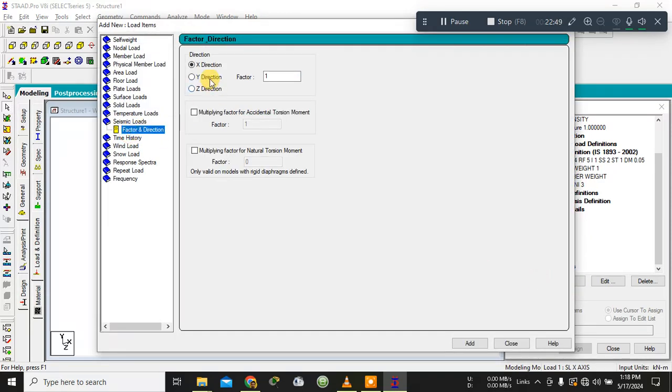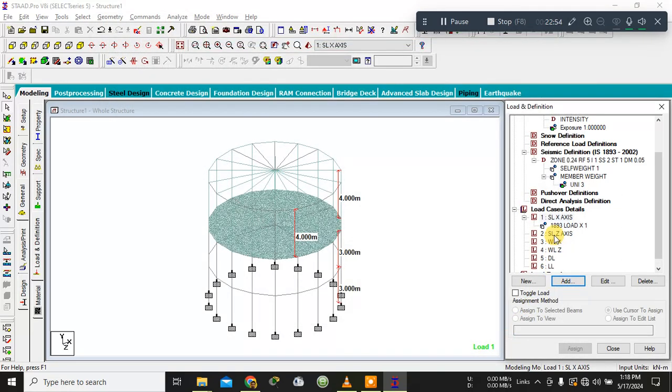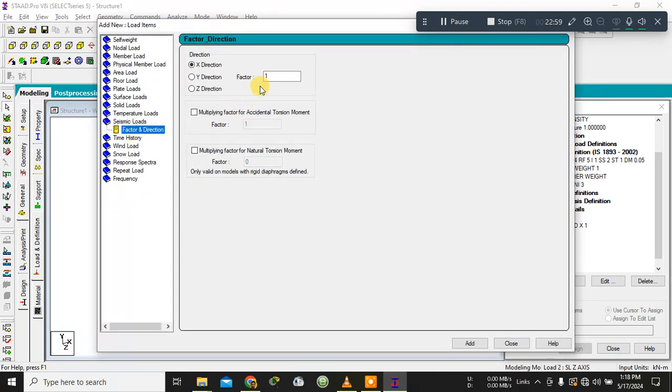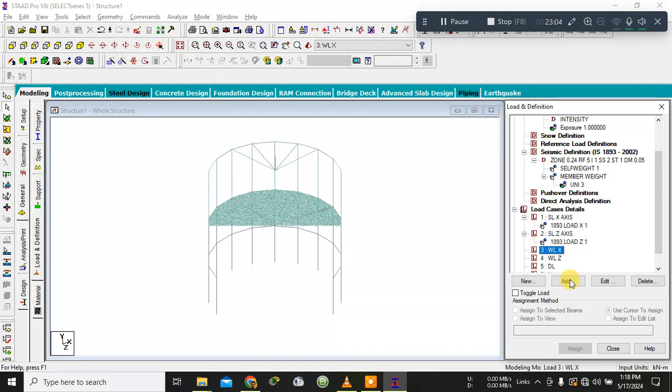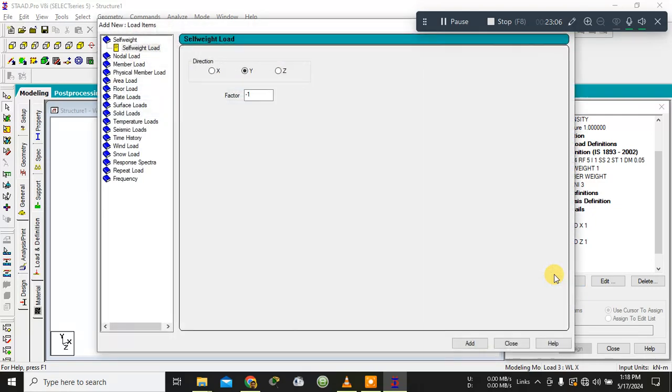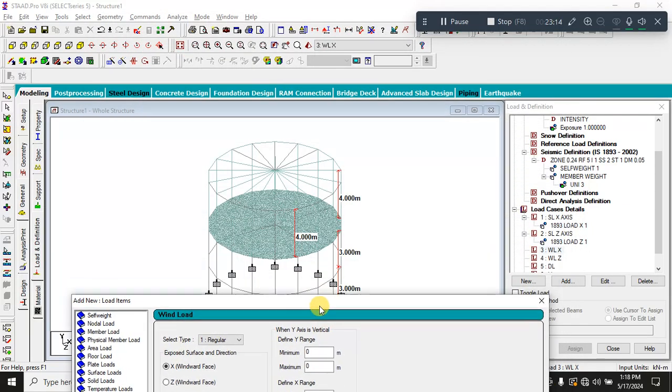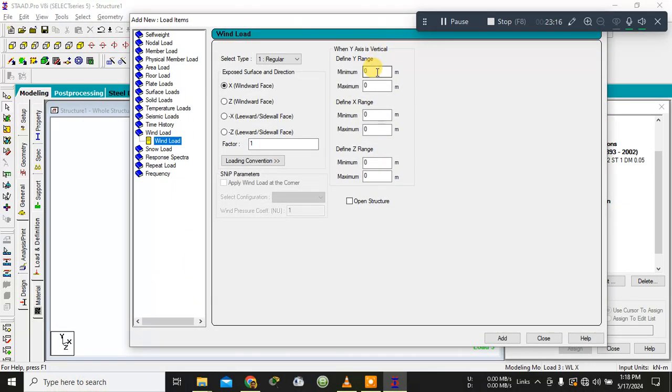Now go to the seismic load and add seismic load X factor 1, add it. Again go to seismic load, factor along Z, add it. Now go to the wind load along X. Wind load along X is in the X direction, factor is 1, and height minimum is actually 0 and the maximum is 10 meter.